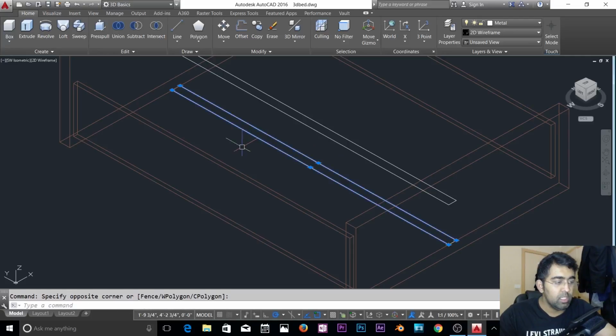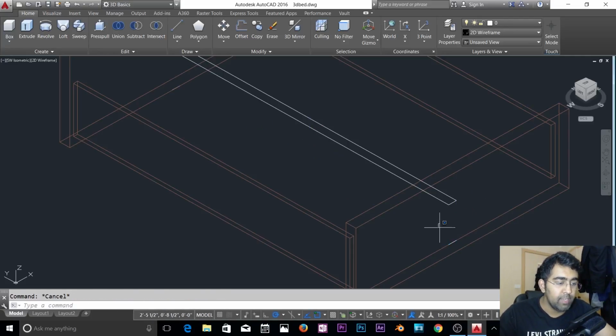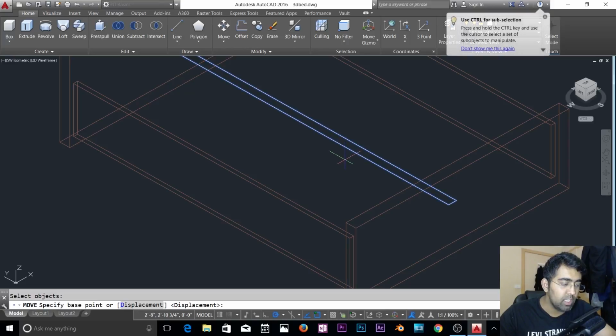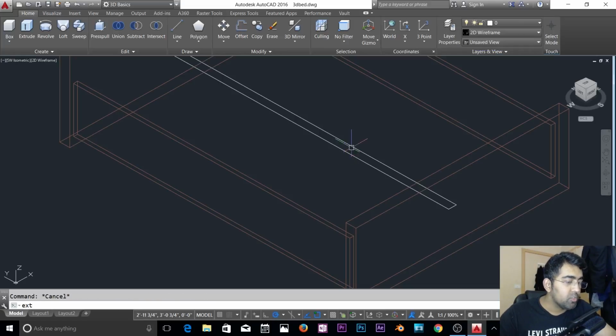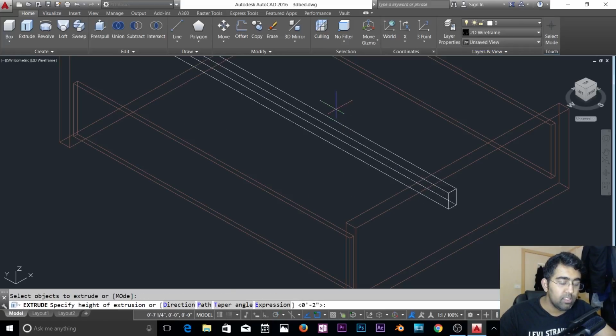Then I want to extrude this part. I'm just going to get rid of this and clean up our drawing. That's a lot less work on AutoCAD. So let's move this down, comma, minus 1 inch. Yep, that's fine. Now extrude that to about, let's say, 2 inch.